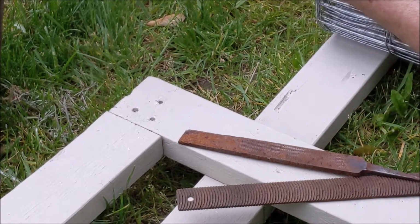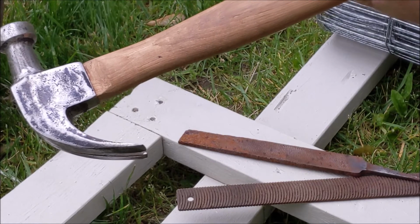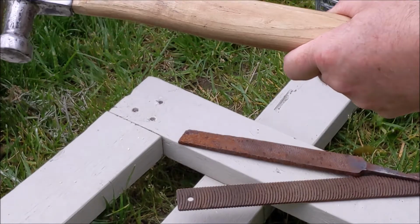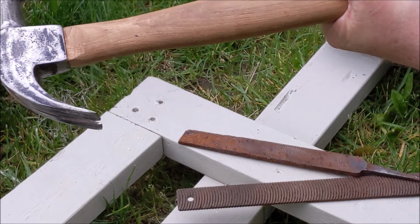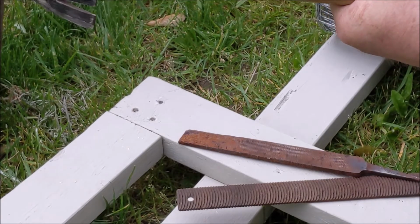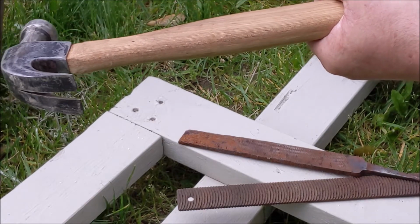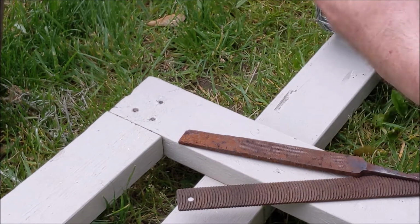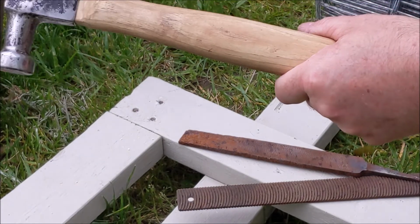And I have a hammer that was my very first hammer that I had as a carpenter when I thought I might be a carpenter for life. And that's the hammer I normally use, but I've kind of grown to this hammer. And I have my dad's old hammer, and it kind of reminds me of that hammer a little bit. But something about this hammer being in that barn. Does it go all the way back to the 30s, 40s, 50s? How old was it? How many things has it built? How many things did they repair around the farm with it? So I'm putting it back to use.